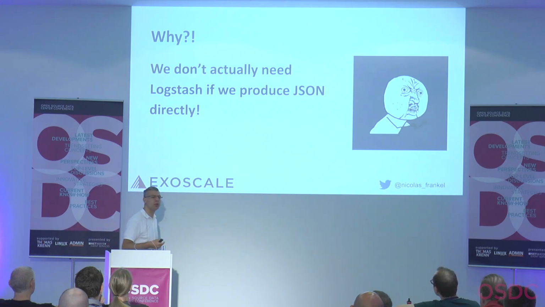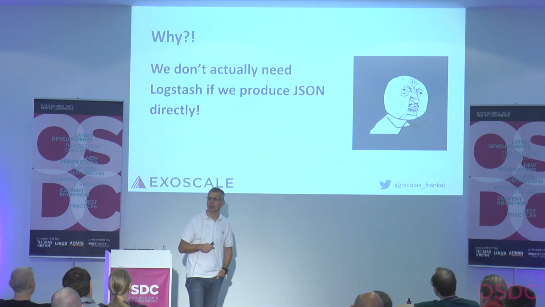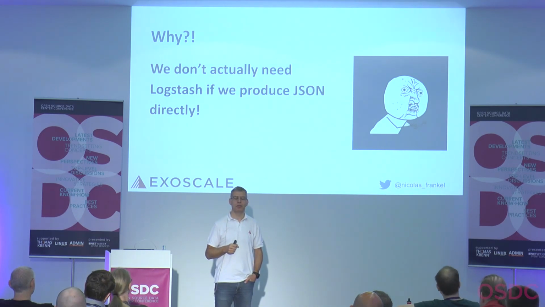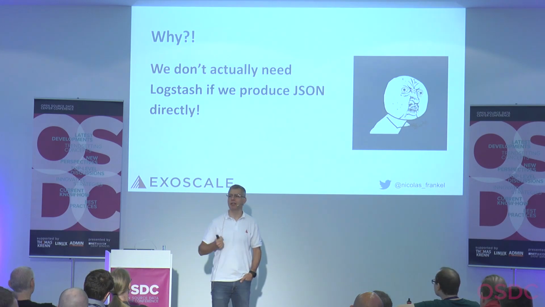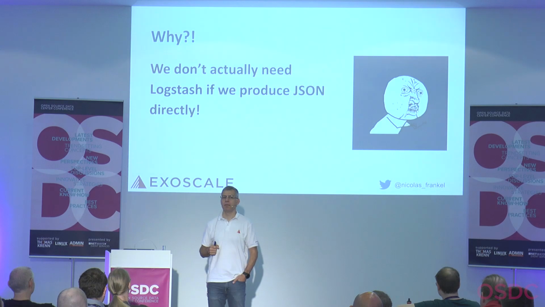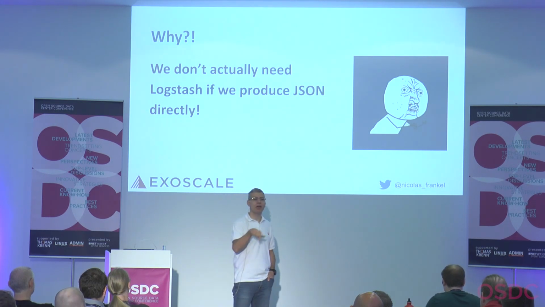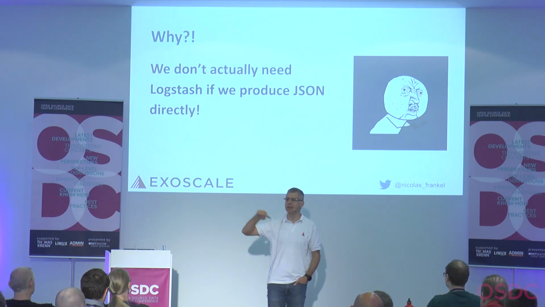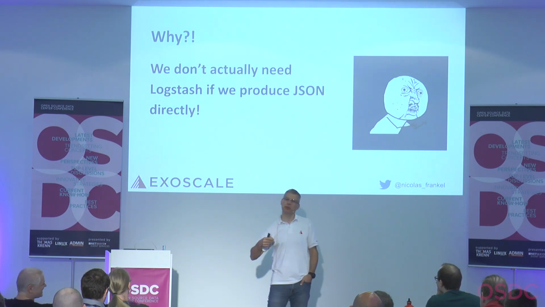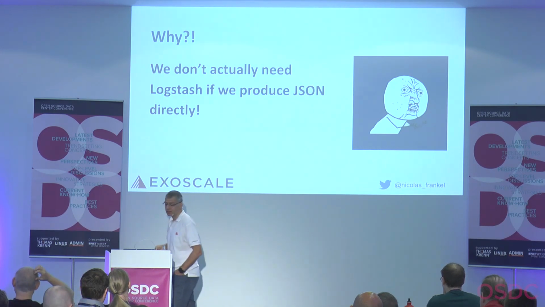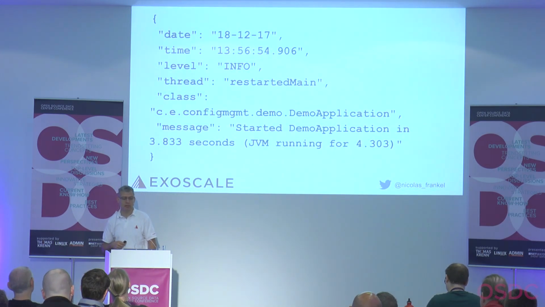But when you think about it, who told you that you needed Logstash at all? You need Logstash to do the grokking for you. But why can't you produce JSON directly? Actually, it will make the log harder to read on the server. But really, are you connecting to the server and reading the log there? Most people don't do that anymore. So you can directly create the JSON yourself, like that.